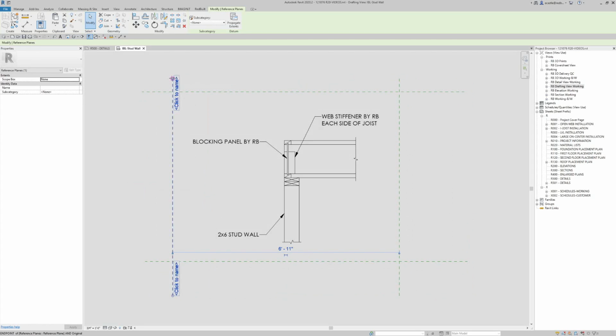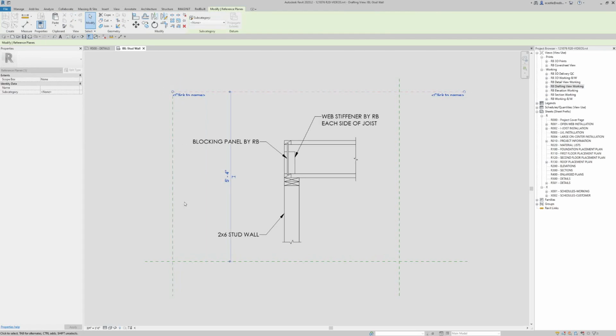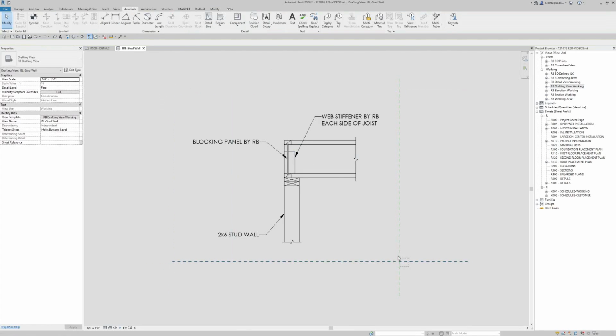Just be aware that you'll need to clean up the corners because the viewports will use the overall size. So even though the line goes all the way out, it will make the viewport larger. That's an option you can use. You can also just remove these if you don't need them or don't want them.